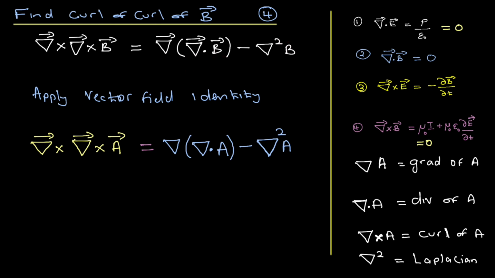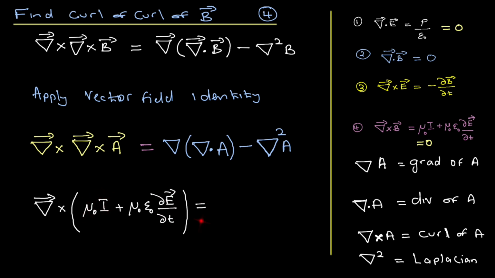And we need to write this out. It's this one here. But J is 0, so that will be 0. So that goes in here. So that will be equal to the curl, which is that one. And we need this, which will be the J-naught plus the change of electric field. But we know that's going to be 0, equal to the grad, which is 0 here, for the divergence of B minus the Laplacian on B.